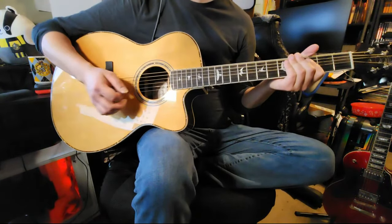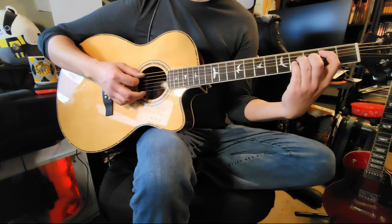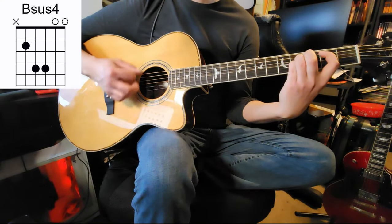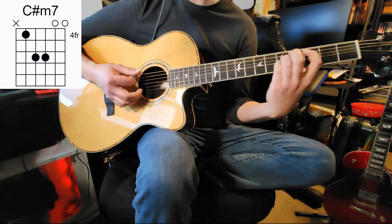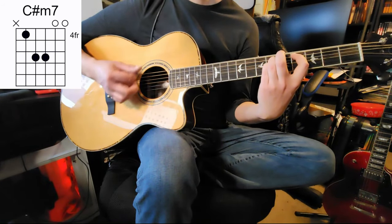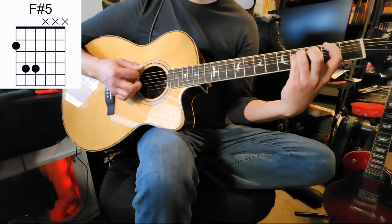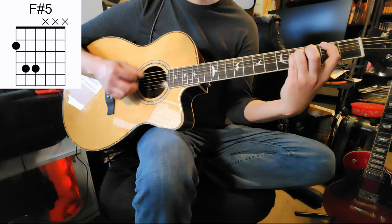Okay, so the strumming pattern is going to be very simple. So let's go to our B sus4. It's going to be down, down, up, down, down, up, down, down, up, down, down, up. C sharp minor 7, down, down, up, down, down, up, down, up, down, down, up. F sharp 5, down, down, up, down, down, up, down, down, up.